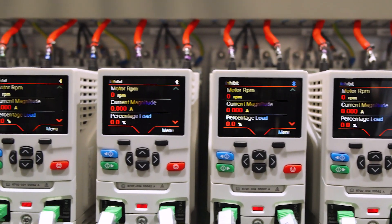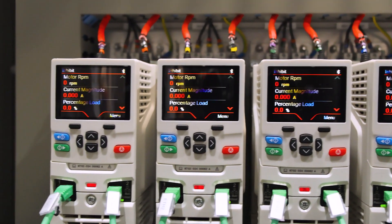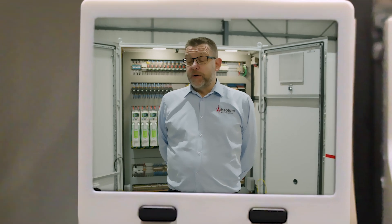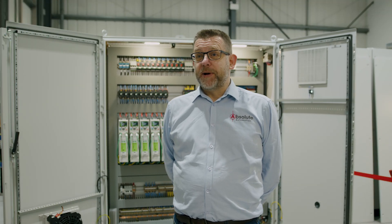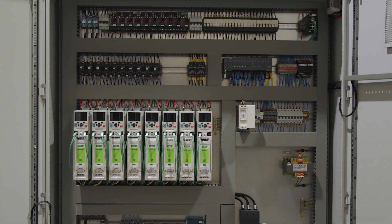We've got the Absolute red. Going forward, we are definitely going to design these new keypads into our product. I think it's a great addition to the product range — it looks very good, it's very aesthetic, and it helps give our customers confidence in the product we supply. The keypads come with Bluetooth connectivity and we found that very easy to use. We no longer need a cable between the drive and the laptop — we can just connect via Bluetooth, and removing the cable just makes it much easier.